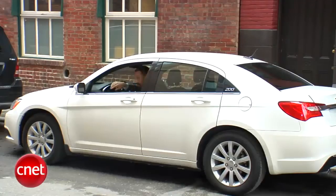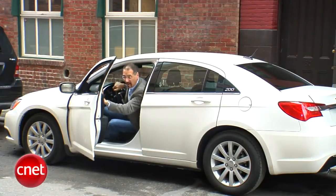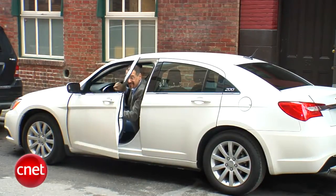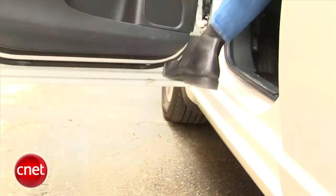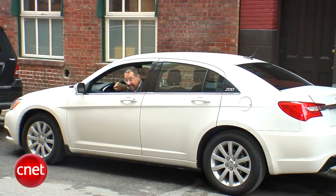Go to the Limited. But I will throw a bone to you 200 haters in this form. When you buy this car, you're going to hate it every single day you drive it because of this. The damn hinges are set like a jack-in-the-box. You can sit here and play dribble games all day long, which you would think is funny until your leg is in there and it does one of these, which it did to me over and over and over while I was driving this damn car.